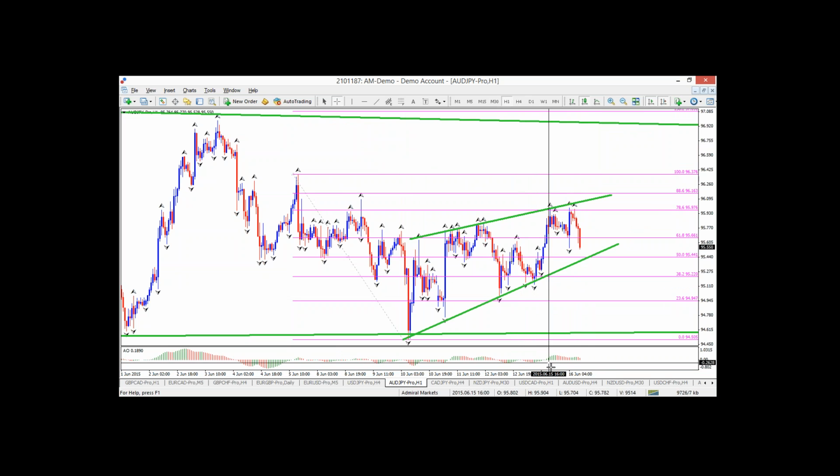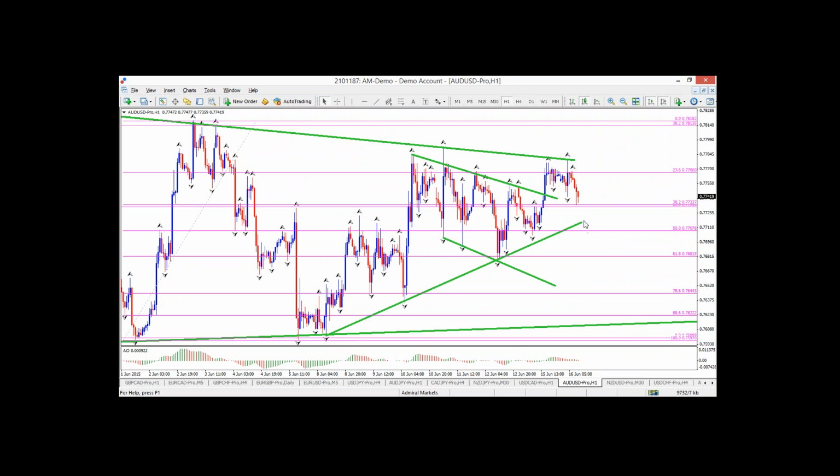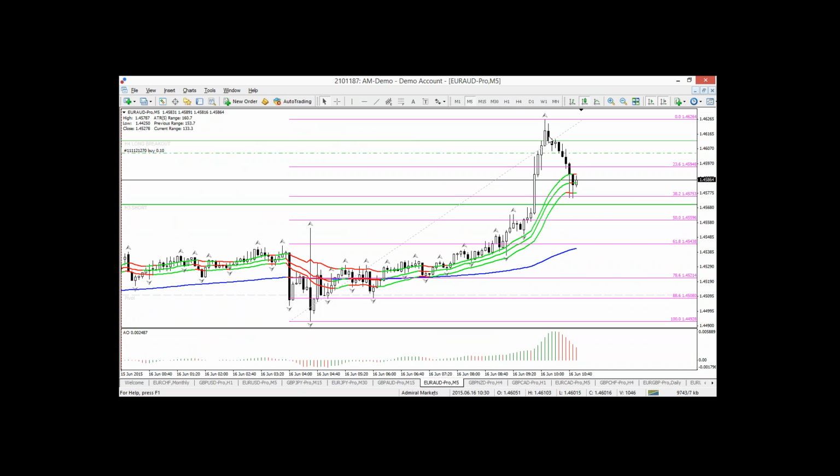If you're looking for longs on Aussie pairs, Aussie yen could actually be a good one indeed. Makes sense if it gets a bit lower. Euro not that good, I think, because the euro is having so much momentum to the upside, or had, yeah. So I don't think euro would be a good pair to go short. Then Aussie USD looks better, and Aussie yen indeed.